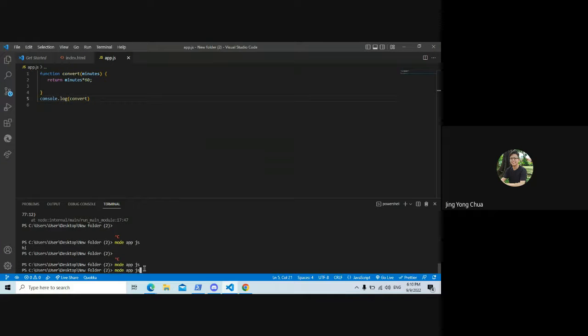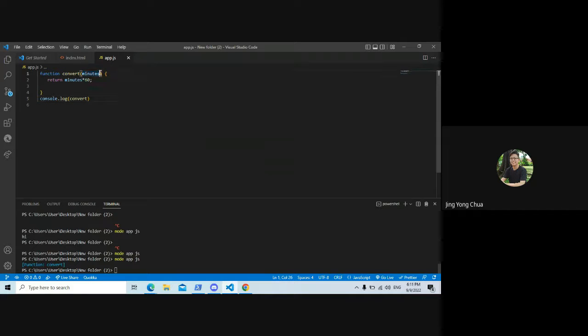Convert, you need to pass in a parameter. Oh, sorry, I think it's the argument. Let's say you want to pass in 5 minutes, so you open up the bracket and pass it in as minutes.